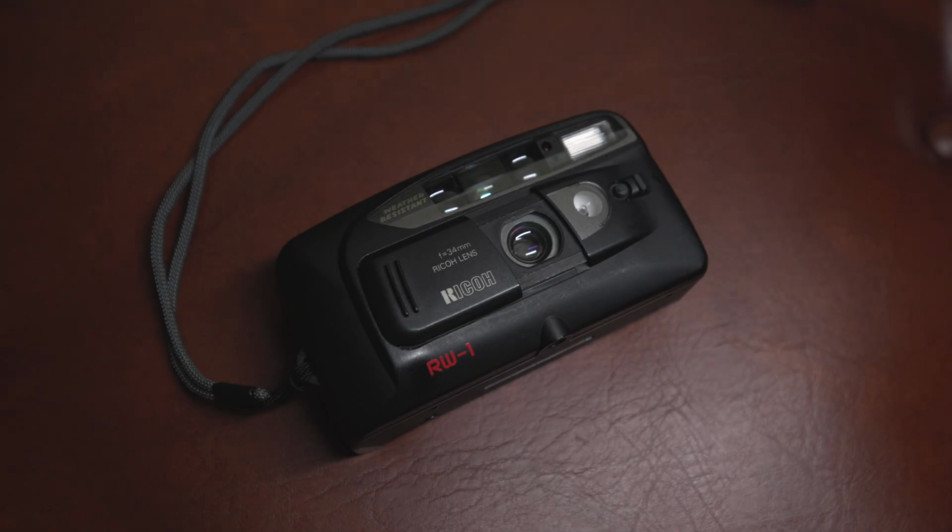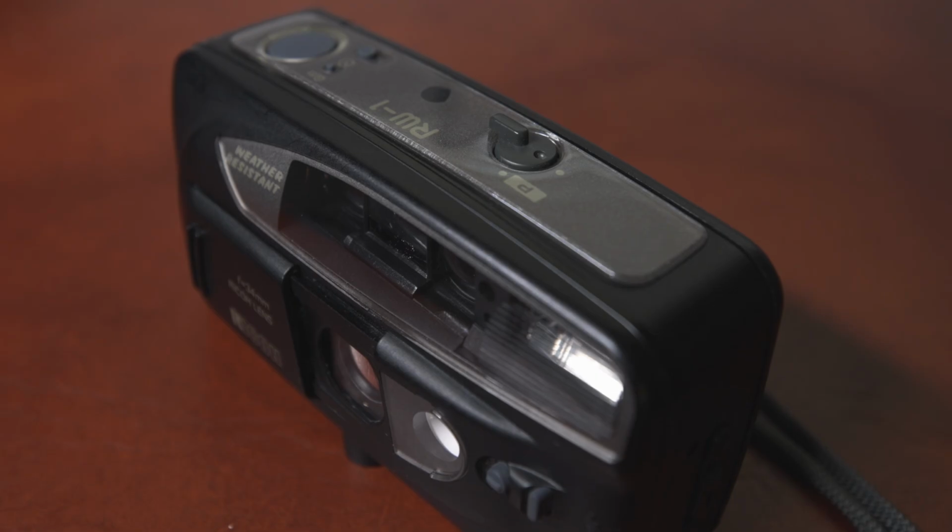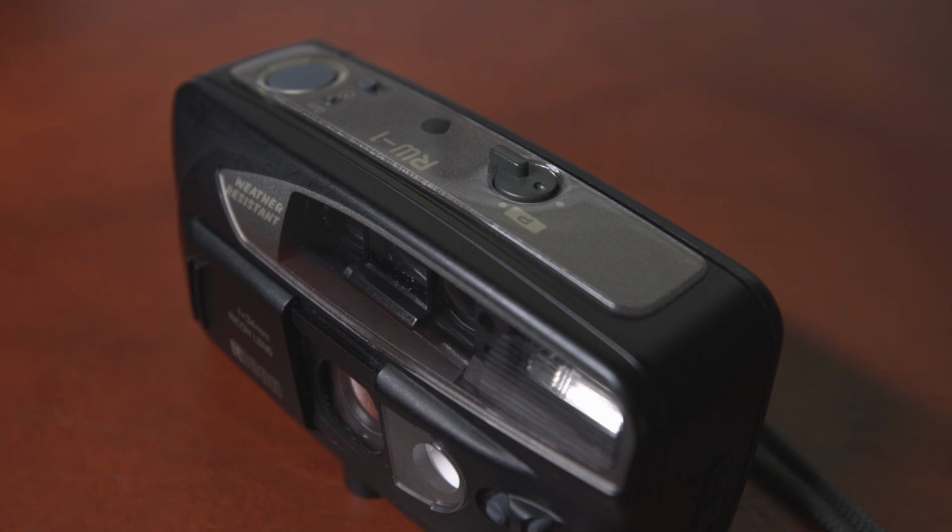The lens on it, it's a 34mm lens, fairly sharp. Pretty happy with the results of it. It's got a flash on it and everything. Has this nifty little pano mode that's practically useless. All it does is just put a little plastic bar on top of your 35mm frame and just kind of fakes a panoramic image. But kind of a cool little camera. I like that it's pocketable, and I like that it has a flash on it.